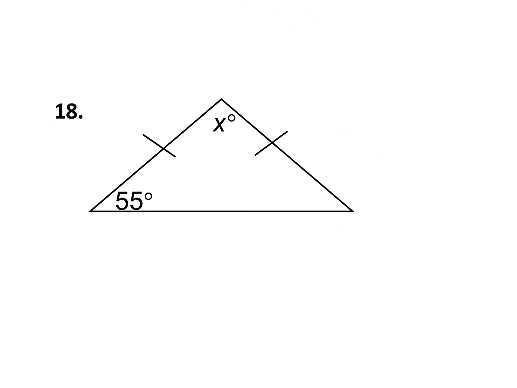Number 18 here, we know that this is an isosceles triangle because we have 2 side lengths that are congruent here. However, this time we're not going to set 55 and x equal to each other because they are not the base angles. 55 is a base angle with this angle over here, so I can go ahead and say that this angle is 55 degrees. And then we need to know how many degrees are in a triangle. Well, 180, so we can go ahead and say that 55 plus x equals 180. Quick little math there, solve that and get x to equal 70.